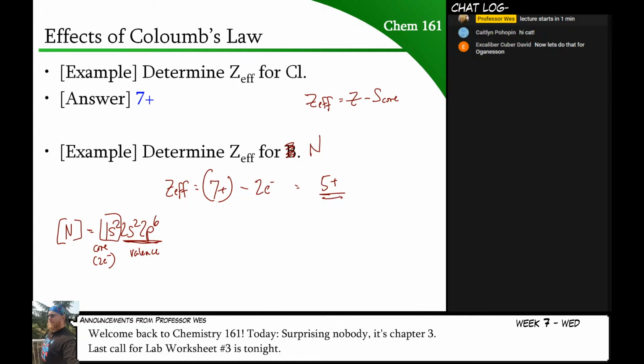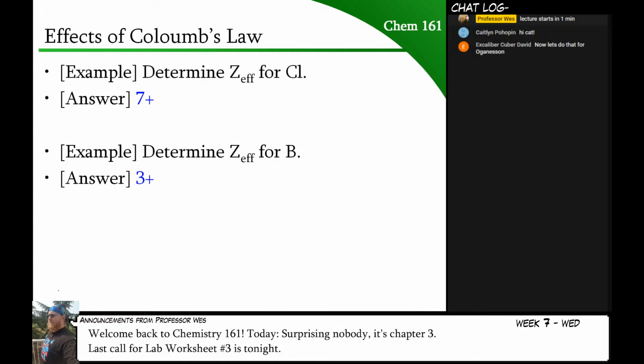Now, there is absolutely a pattern here. And you might notice that the pattern is... What's the ones digit in the group that you're looking at? At least for elements in groups 1, 2, and 13 through 18. And that's totally it. Any element in group 13, you're going to get a Z effective of 3. Any element in group 18 that isn't helium, you're going to get a Z effective of 8. Any element in group 2, you're going to get a Z effective of 2. And it's always 2.